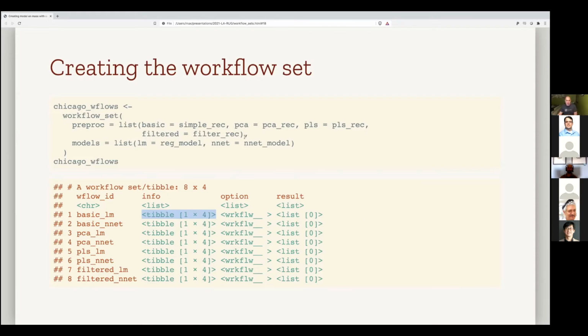And I should also say you can have a formula here. So I could do ridership tilde dot, and that would just get included like anything else. So not only can you combine different types of models, you can combine different classes of preprocessors here. You don't have to do the Cartesian product, but it will by default do an expand grid thing and make 8 workflows here. Now these are still untuned, right? So we have a bunch of tuning parameters. So we're going to want to do some things with these recipes.